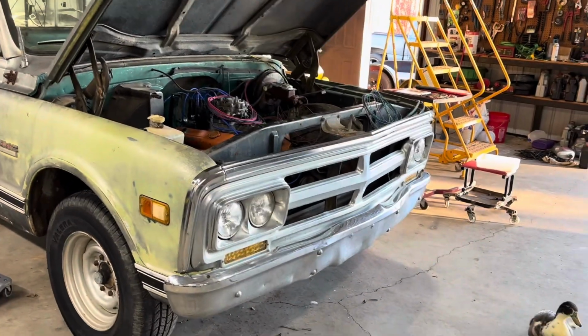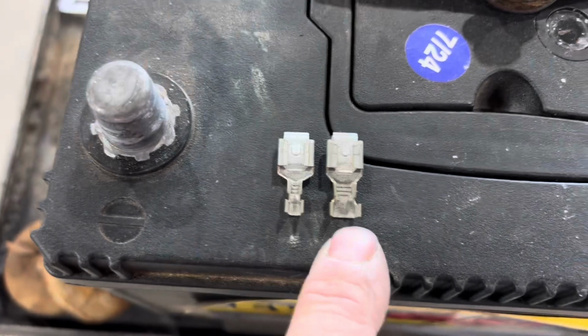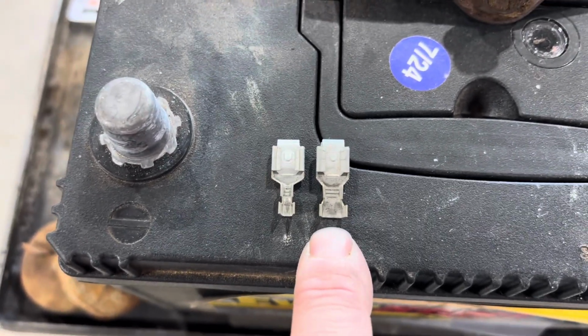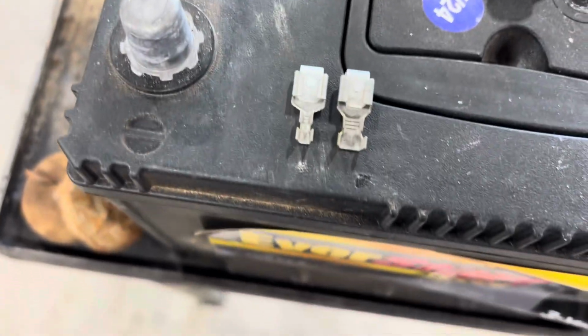Because it's got 4 headlights, it needs to be split like that anyways. So luckily I have a stash of these left over from a couple of American Auto Wire kits. Because you've got to be able to loop it from one to the other for your high beam.